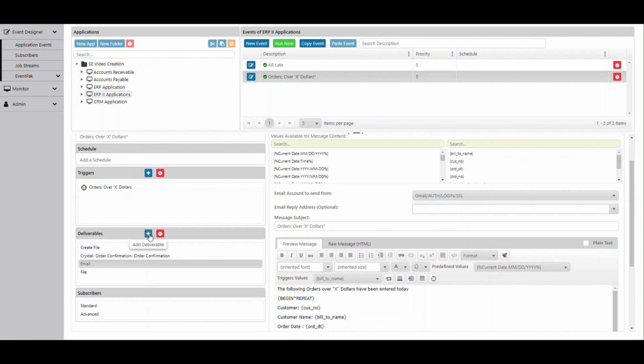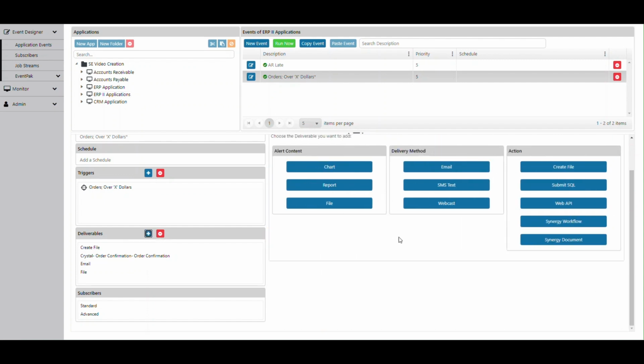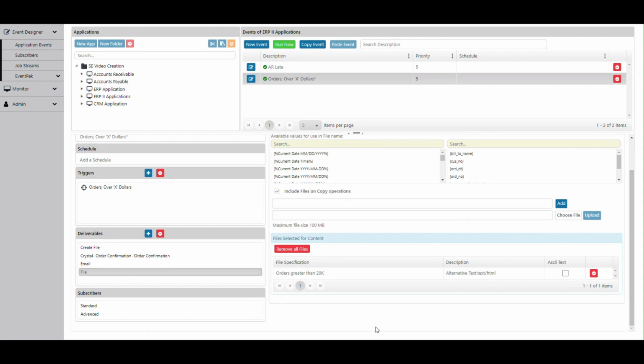When you are looking at deliverables over here, you'll notice that the content of a deliverable can include a file. When we talk about including a file, which would open up this screen, we're simply looking at taking an existing file of some kind. It could be a Word document, an Excel workbook, a PDF, really anything, and we would be including that file in the actual event.